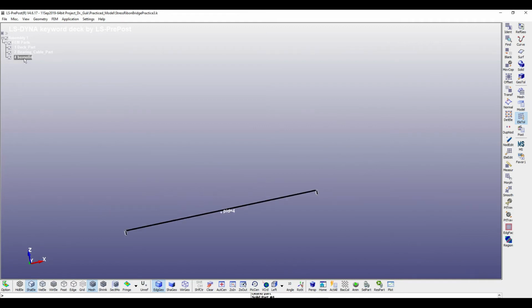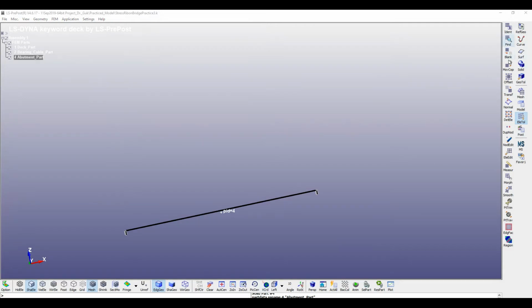I will rename this one as abutment. Now it is time to assign the material property.